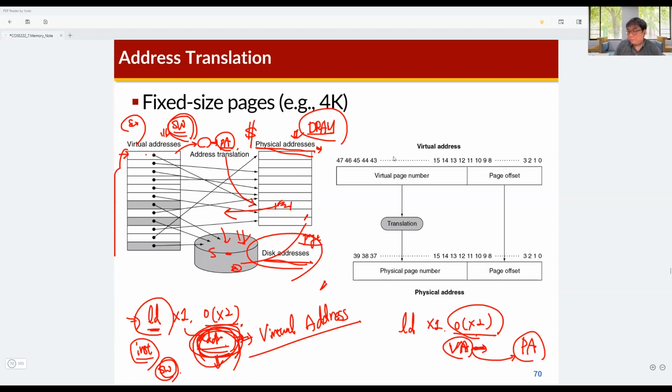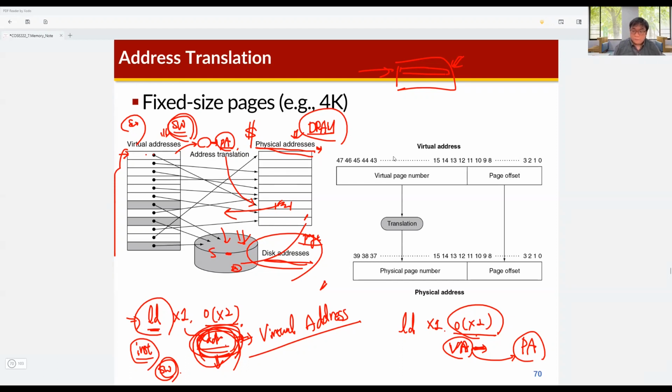So let's imagine like this. Every byte is translated to every byte of physical address. It's very inefficient. And also the application exhibits locality. That means that if the application accesses the data, then this data is grouped in some small address range. That is locality.